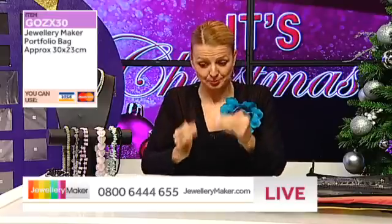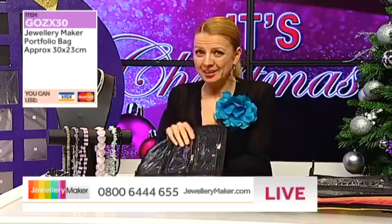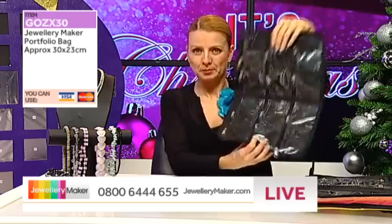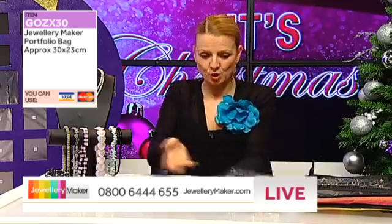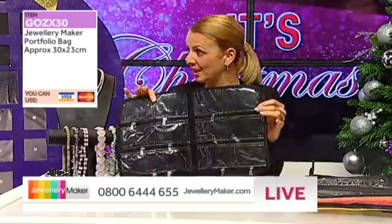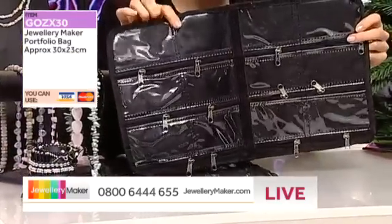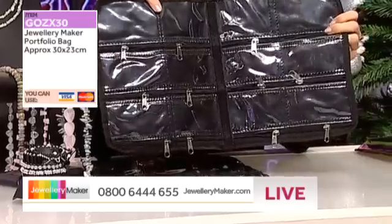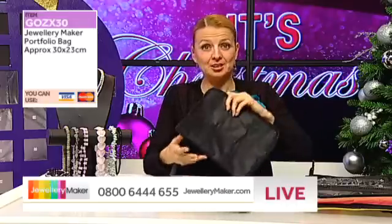That's our principle. But part of me also goes, this is great for traveling, looking after your jewellery when you're heading abroad and you want to store it in one pouch, and that's it. You're putting it into your suitcase in one pouch. You've got all of your jewellery. That, for me, is my travel jewellery in one little pouch, and that's just one aspect of this. Of course, for trade shows it's perfect, because I've got so many.